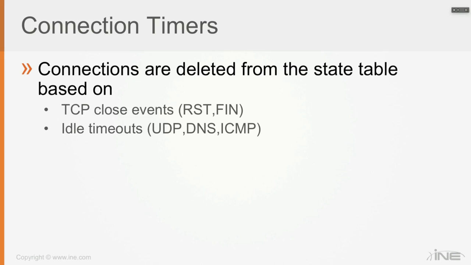That's for TCP sessions. For UDP sessions, because those are connectionless, the firewall has default idle timeouts for some of the protocols. You're going to have a default idle timeout for UDP sessions, for DNS, for ICMP in there. Because UDP traffic is connectionless, there is no reset or FIN over a UDP session, it is just traffic flowing back and forth. So the only way the router could know when to remove a UDP session from the state table is based on timeouts. If the session was idle for a specific timer, then I'm going to remove it from the state table.